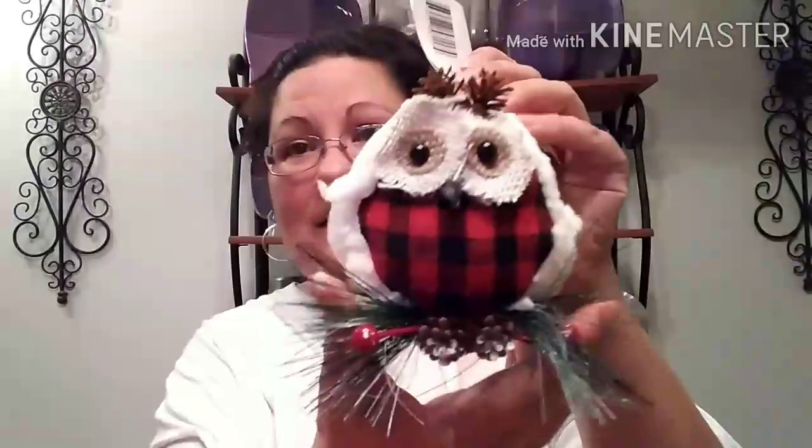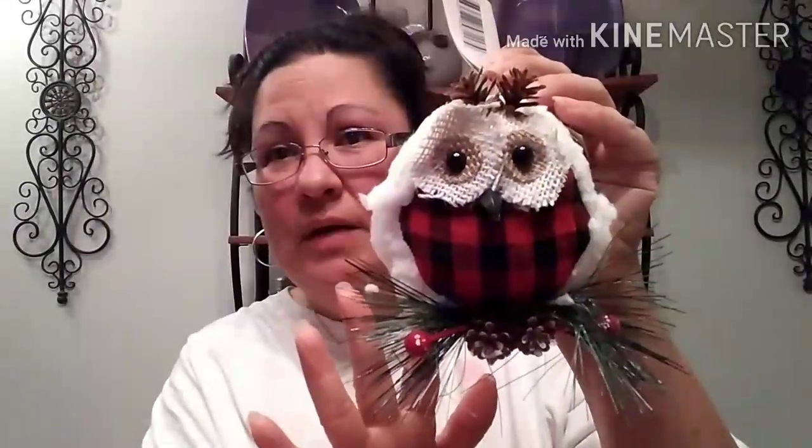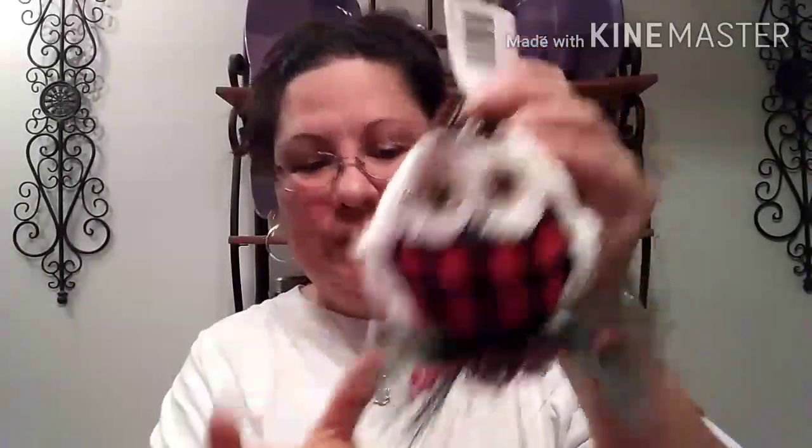So I got that. And then last year I bought so many owls because they were just too cute to pass up. And I don't think I have this one. I hope not. But he joined our little country collection. So I got that. I did go ahead and get little dude. He picked out this candy bag.